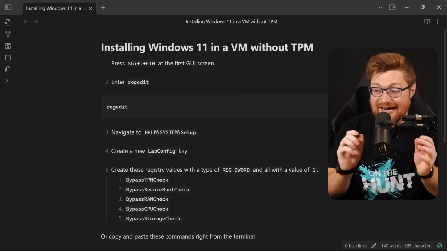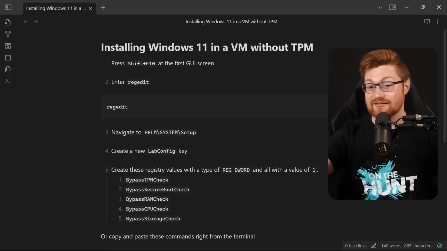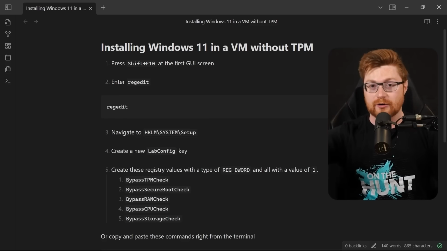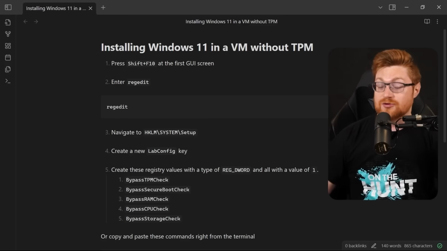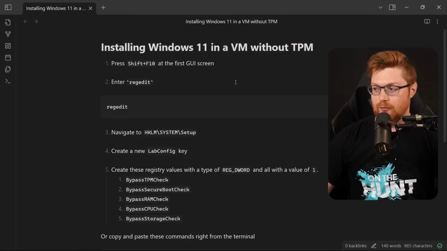But here's the thing, I always forget how to do this. I feel like I've done it once and it was sort of a set and forget, because then I have a base image or VM that I can use and clone for any purposes that isn't drive encrypted. So anyway, I needed to go track down the steps again to install Windows 11 into a VM without TPM.